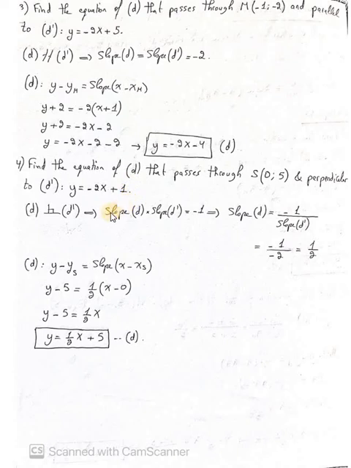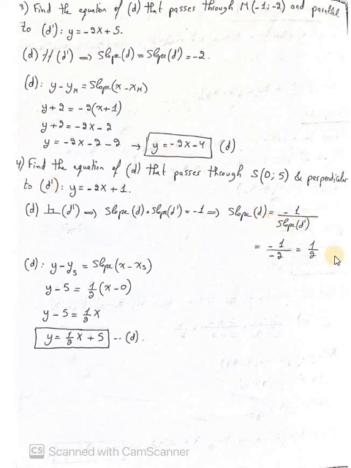From the previous lecture, I know that if two lines are perpendicular, it means that the product of their slopes equals minus 1. So, slope of D times the slope of D prime, it must give minus 1. This implies that slope of D is equal to minus 1 over slope D prime. Now, slope D prime is minus 2. So, the slope of D will give minus 1 over minus 2, which is equal to 1 over 2. So the slope of D is equal to 1 over 2. Check. 1 over 2 times minus 2, it will give minus 1. So that D and D prime could be perpendicular.